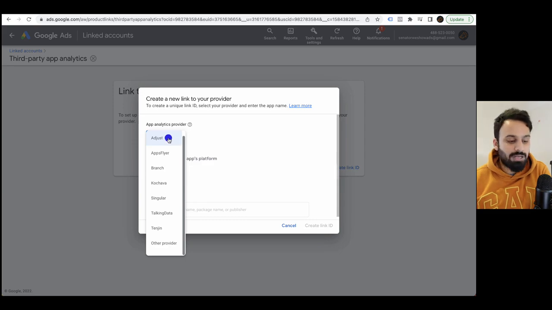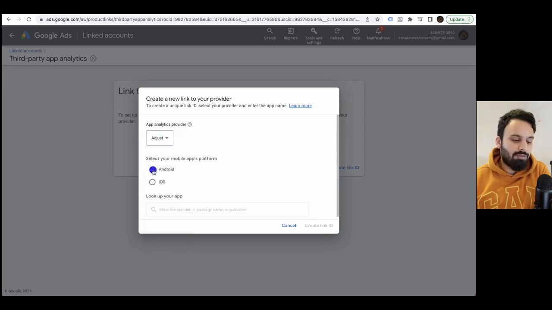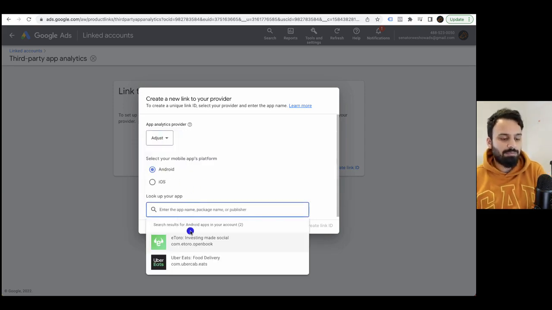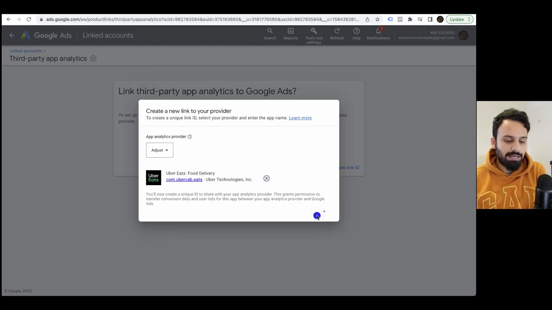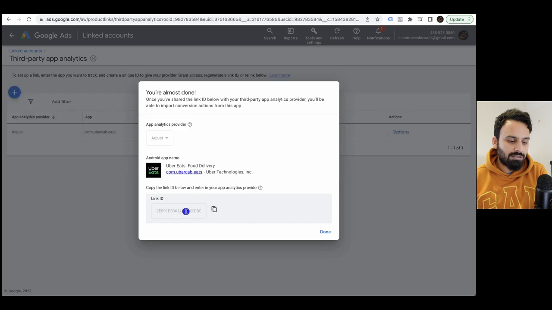Let's say your app is using Adjust. You click here, for your Android app you name your app Uber Eats and create link ID. Now it will give you this link ID. You will go to your Adjust, put it there, and this Google Ads will be linked. It's as simple as that.